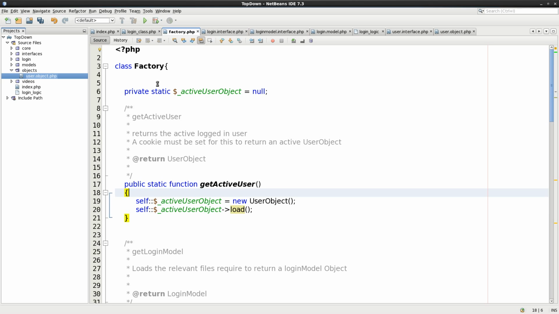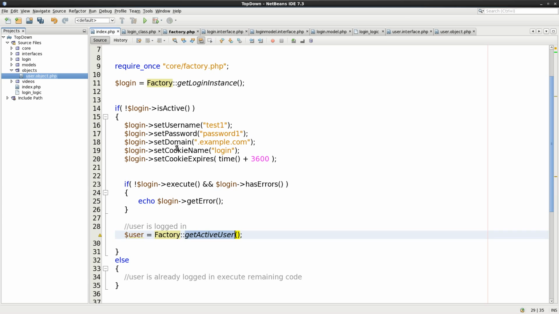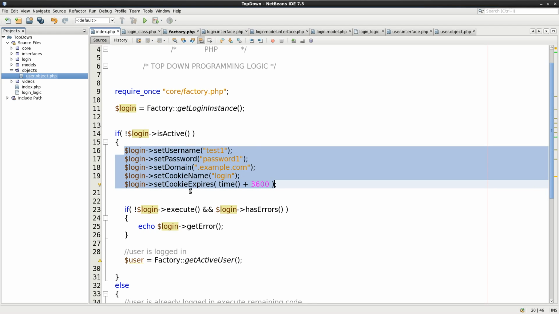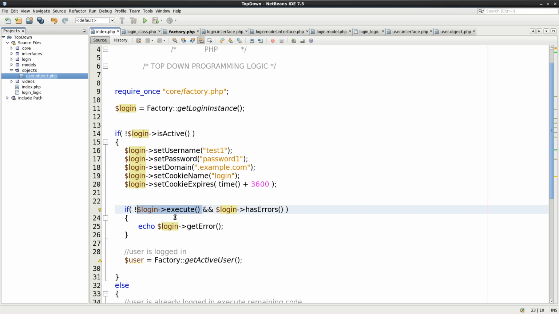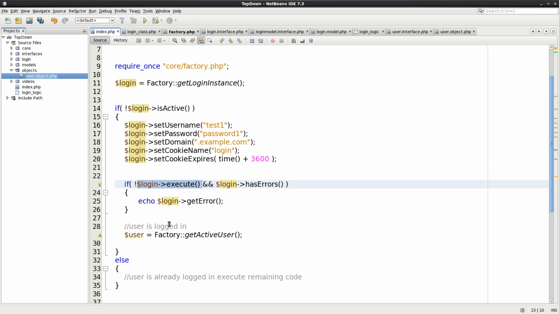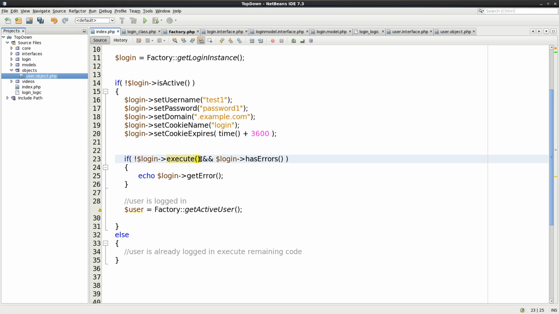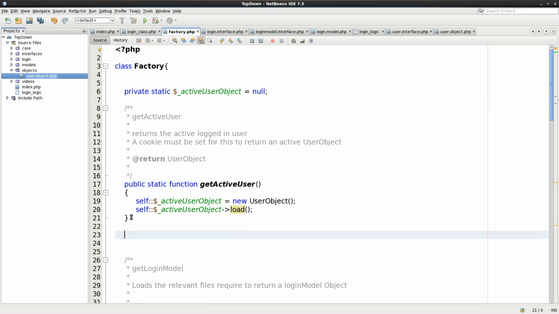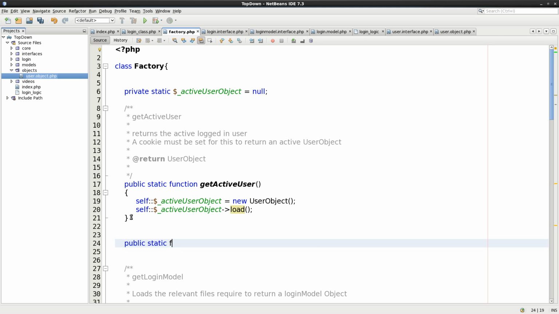Now, this is where it kind of comes back to the login side of it, because what we do know is, let's say that this is the first time the user comes to this page with a username and password. Okay, so it comes here, and we know that the cookie has been set. Inside of the execute, it checks, it then sets the cookie, and it continues on. All right. Now, inside of execute, we need to tell factory what the user is. Okay, so essentially what we need here is another method for them to set it. Okay, we're going to say set active user, and this is going to be then user ID.